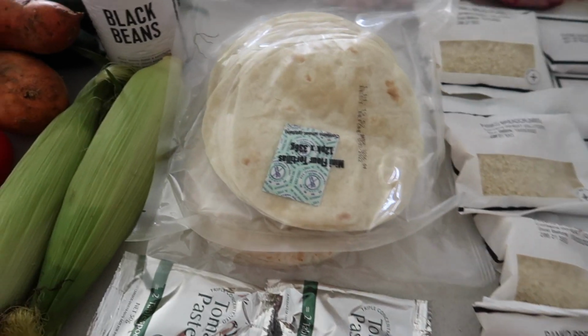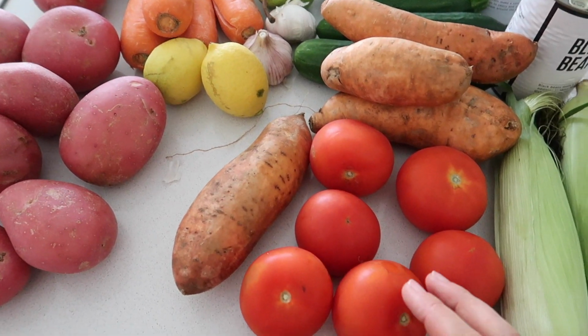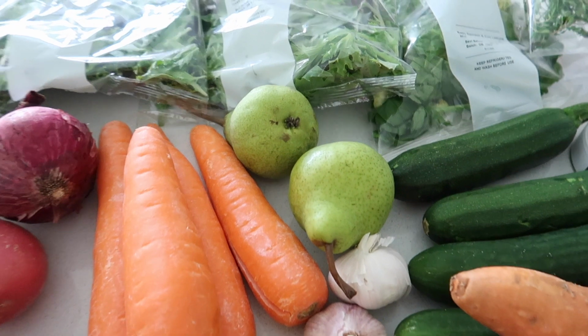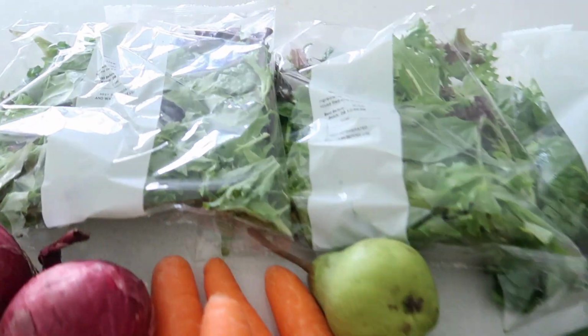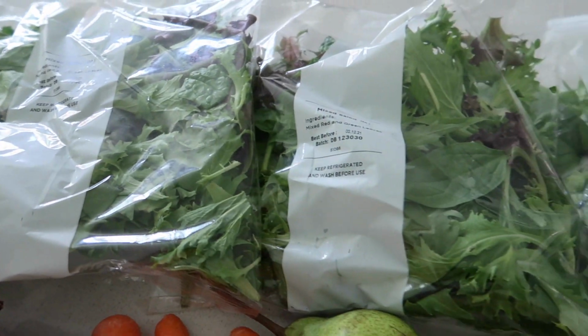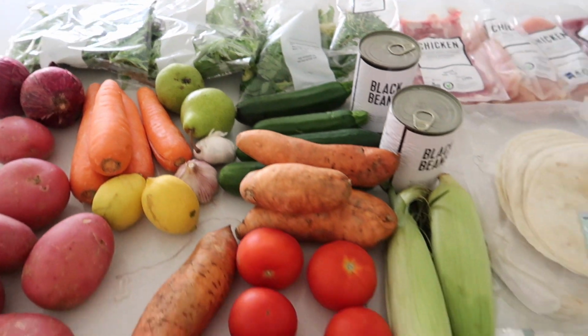If you have a look at how fresh these tomatoes look, the corns look great, the cucumbers look really good, those pears are nice and green. It came so fresh. Even in the salad bags, they can start to get a little bit limp, but the salad looked great. I really couldn't fault the produce, it came so well. The chicken smelled really fresh when we opened it up.